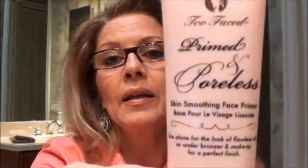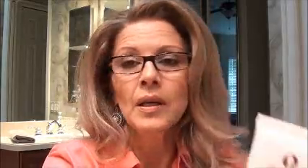As I mentioned in a previous video, when I'm wearing a mineral foundation I like to use Too Faced Primed Poreless Skin Smoothing Face Primer. So I bought a tube of that. I really like this one. Out of a lot of the pore-refining primers, this is one of the better ones, and I don't believe it costs that much — I think it's under $30. I really, really like that one.